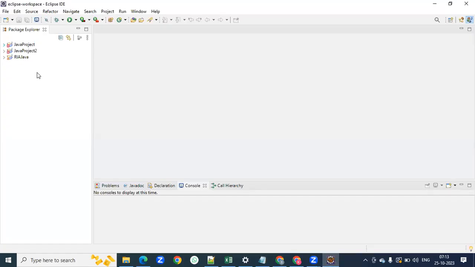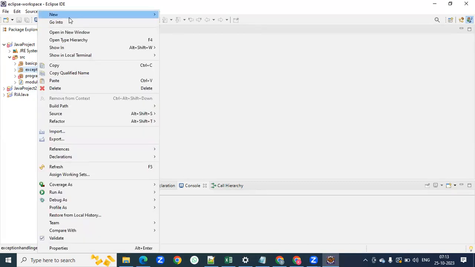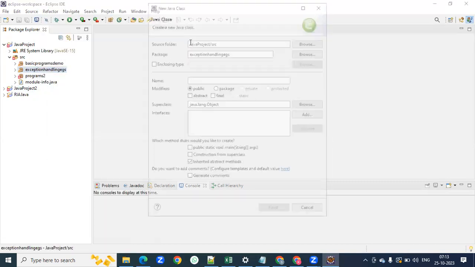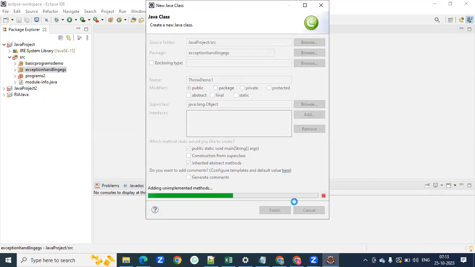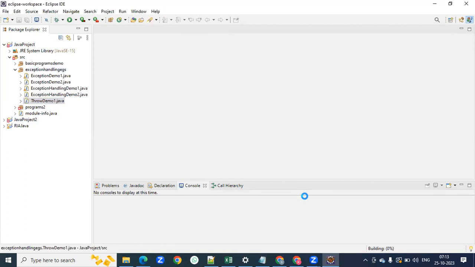We'll see the throw example first. Here itself, I'll take a public static void main method as well.